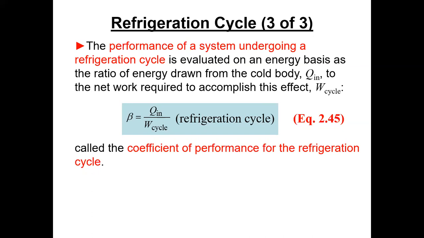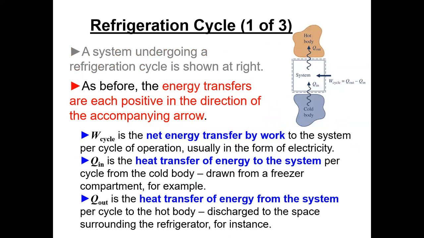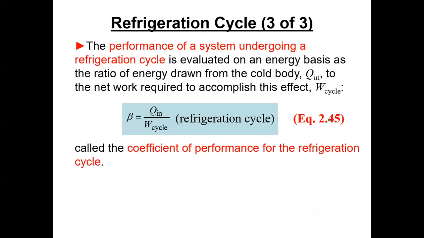COP is basically the efficiency with which an air conditioning system or a heat pump will get a similar definition, not exactly the same for the heat pump. But for a refrigerator or for an air conditioning system, we run the system to get Q in, right? Because Q in comes in from the cold body. The cold body is the room or the food compartment that we want to keep cold. So Q in is the reason for running the system. And W cycle is what we have to pay. That's the electricity it takes to run the compressor. So that's the costly energy input. Okay?